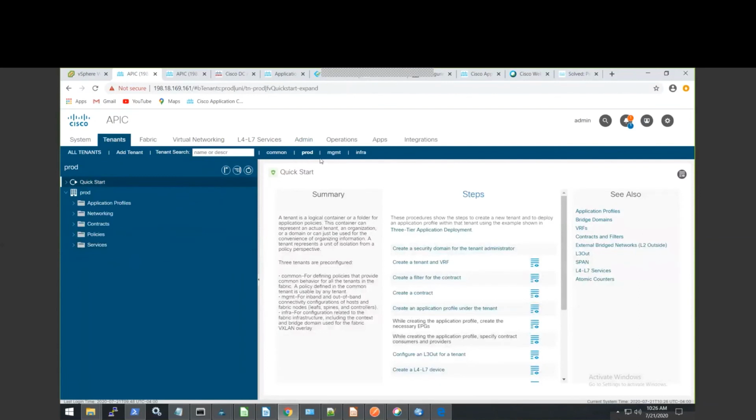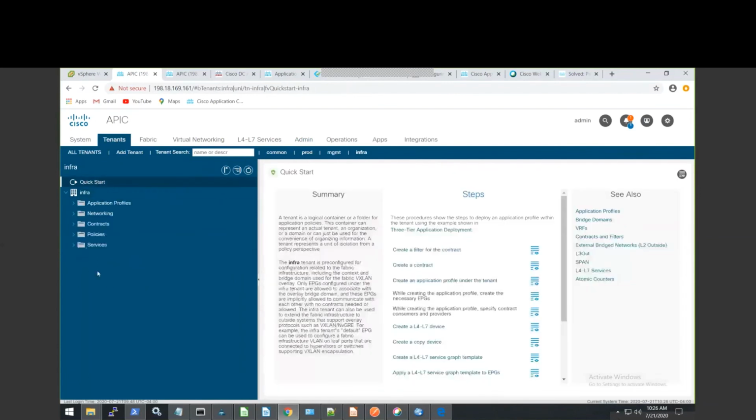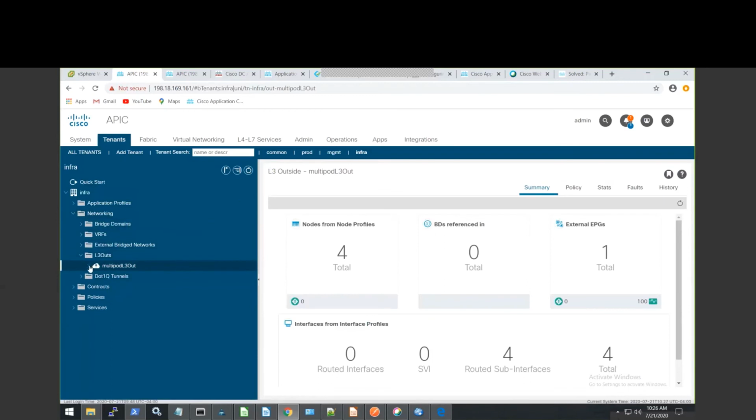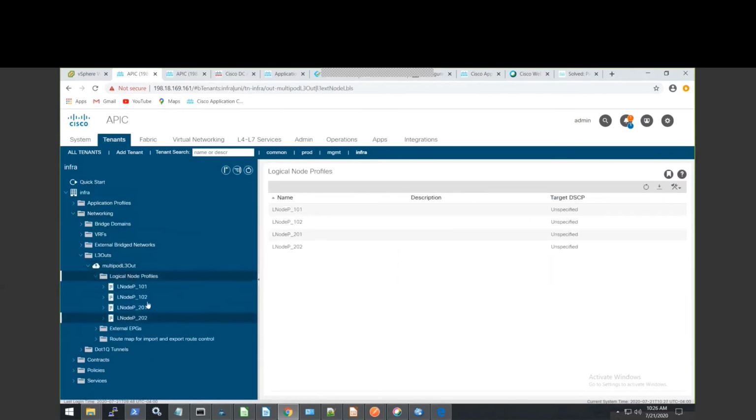from the infra tenant point of view, that's where all the magic is happening from the GUI. So if I go under L3 out, pretty much here's, so we use the GUI to set up the multipod, and I can show you that. There's like a workflow, right? That you can go through to do that, yep.